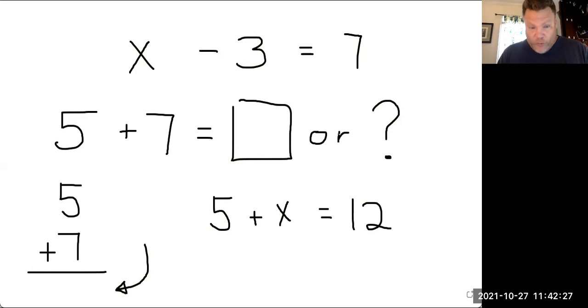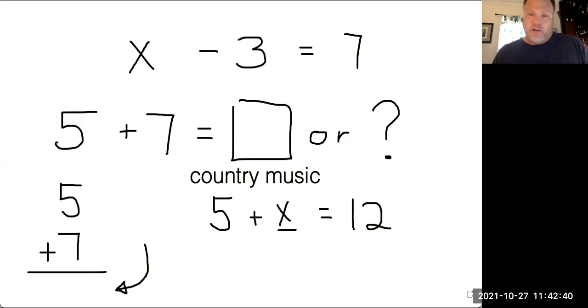Well, we prefer the unknown thing to be by itself. In other words, we got to play country music and get all our X's alone, because we're going to play some twangy music and She Broke My Heart and all that stuff. I wish she was alone. So to get everything on the X side away from it, in other words, isolating the variable, we got to get rid of this 5. So 5, it's time to go.